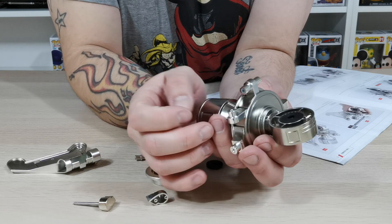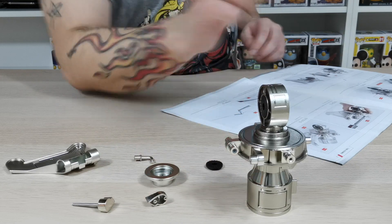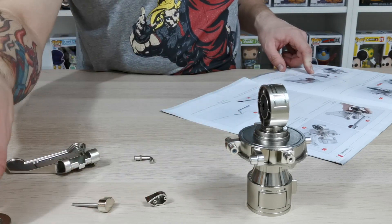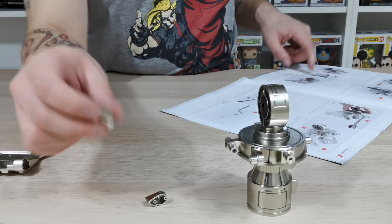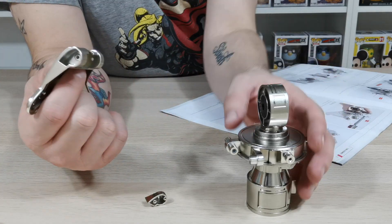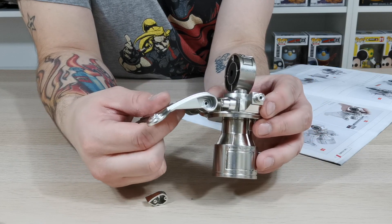The first thing we're going to do is put 31-4, which is that insert, into a previous part which is 31-4 from issue 30. Once you have put the insert in place, you will need 31-1 — that just slots over the top of the main joint — and you will need to use 31-2, which is the fixing shaft, to keep it all together.